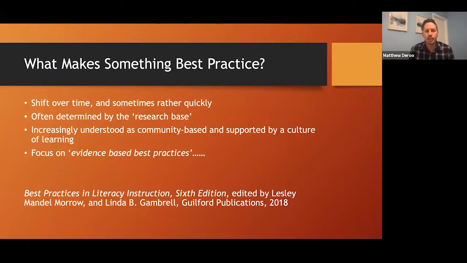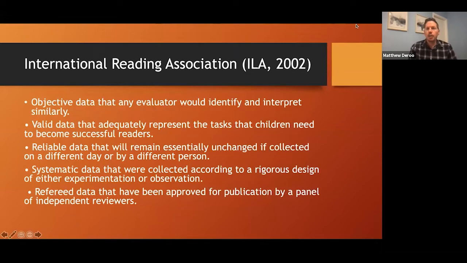So when we think about evidence for best practices, again, this is based on empirical research studies. So there are different governing bodies in terms of standards. And one of the respected bodies in the US context that many people look to is the IRA, or it was the IRA and now it's the ILA, the International Reading Association, or what is now known as the International Literacies Association. And almost 20 years ago, so nearly 2 decades ago, they were trying to say, what are some ways that we might know that this research around these topics of what is best literacy can be trusted? And so these were the 5 different indicators.